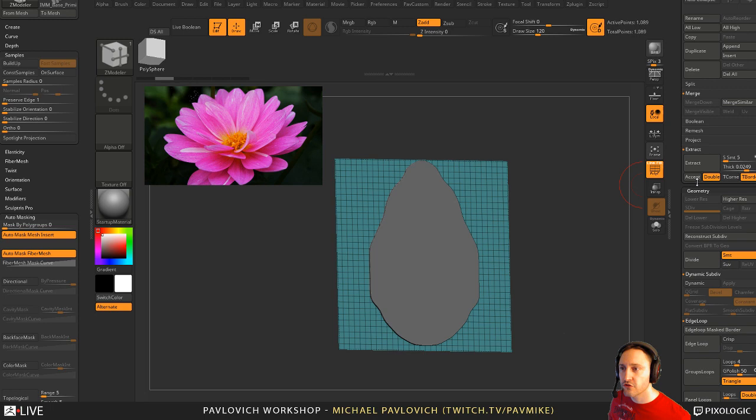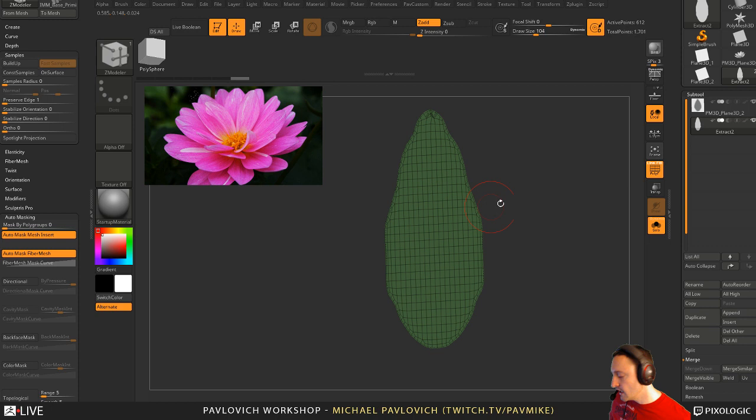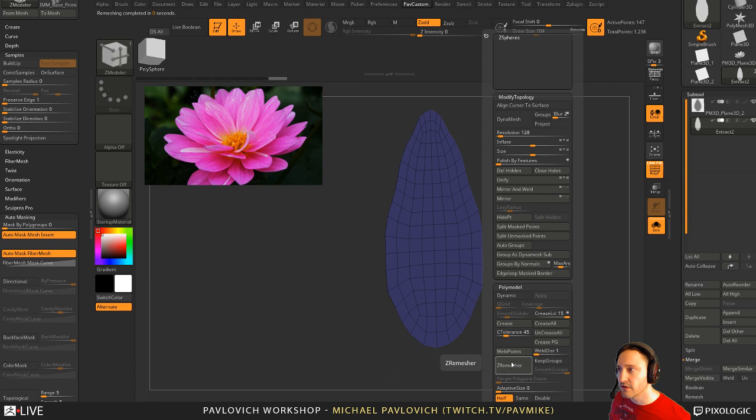Now, the reason I don't tend to do an extract is because I have to clean this up, and now I've got two sides I need to clean up. I would rather have just that one side we had originally. Go into your ZRemesher, adapt size down to 0.5, clean this up. Let's keep hitting half until you get down to what you want. Go ahead and clean this up however you want.